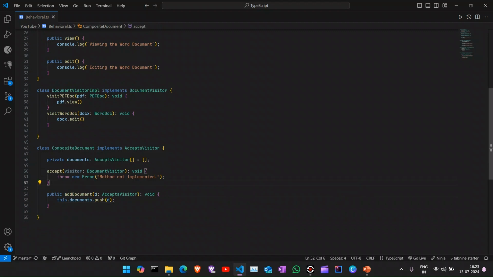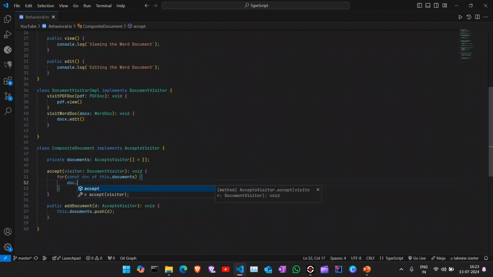So in this accept, we will run a for loop, const doc of documents, doc dot accept visitor. Now I will be using this on the client side.